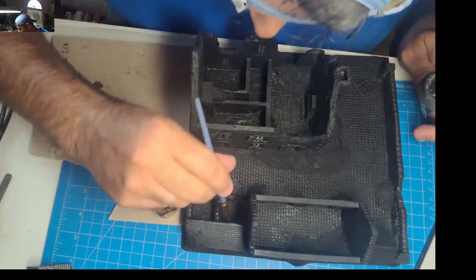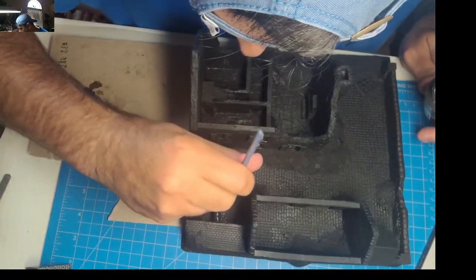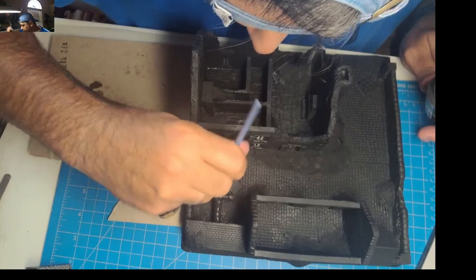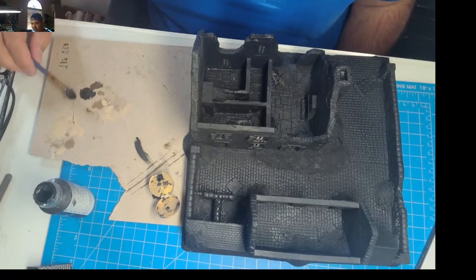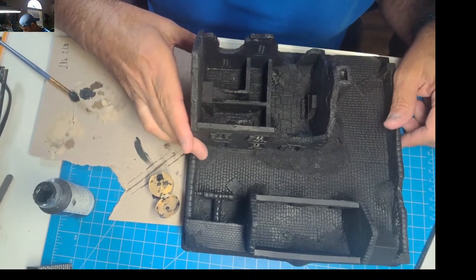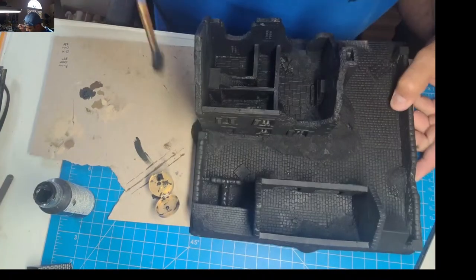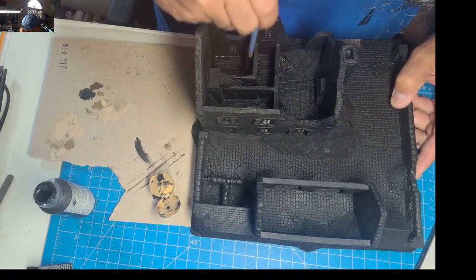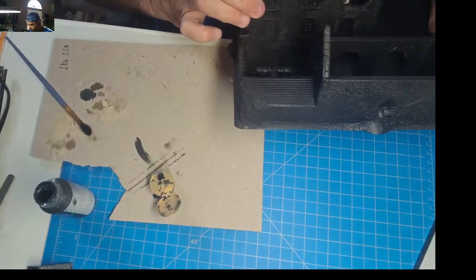The rule set I'm going to be using is what I was using before I left World War II. I haven't done World War II stuff in 20 years, and that's pretty much all I'm going to do now. That's all I'm going to paint. I'm done with doing the ancient stuff for a while. Ancients, medievals, and stuff. I don't have the energy to do this and that. I've kind of moved on.